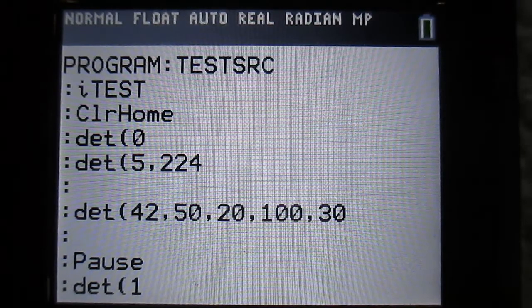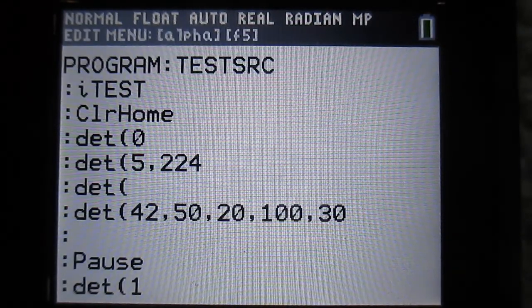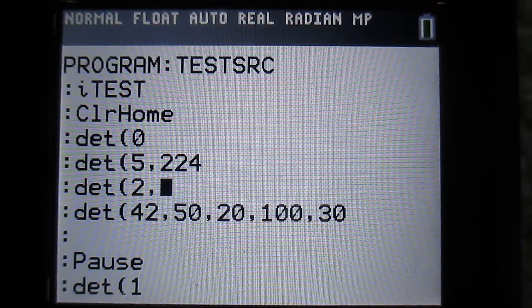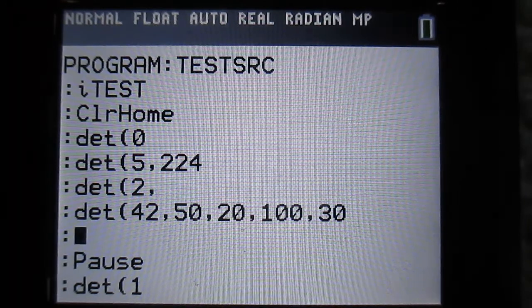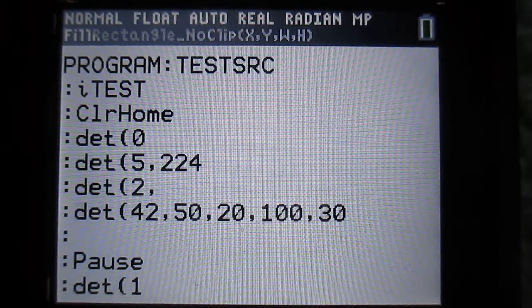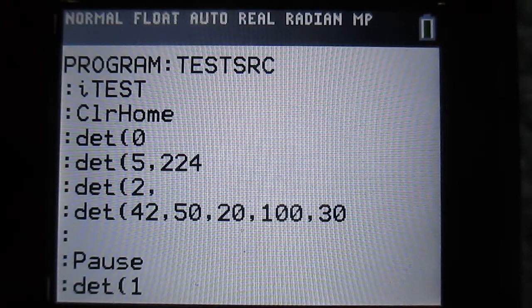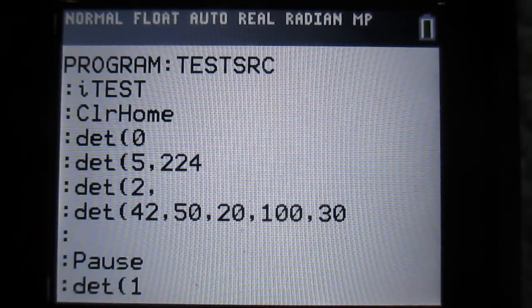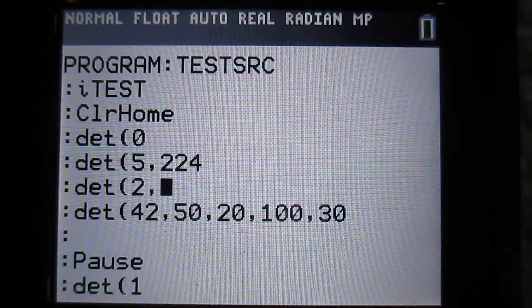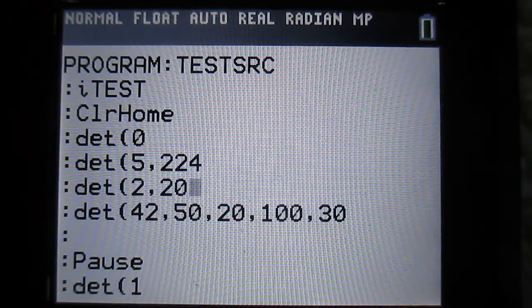Before I compile and run this program, I want to give this shape a color. To do that, we're going to use a global color index command. It's det 2, comma, and then your color 0 through 255. This is similar to the text scaling we did last episode. When you apply the text scaling value, any line of text below it takes on that value. Just like that, when we apply a global color index, that color index will apply for everything until we change it. So if I put in another rectangle underneath this, it would be this color. The color that I want to choose is, I'm not really sure, so 20, I think, should be a dark green.